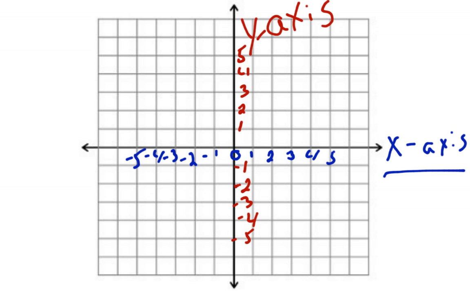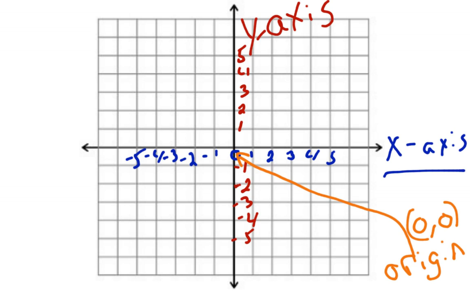Okay, other parts. So now that we have our axes, you can see where the x-axis and the y-axis cross here, which is actually what we call the origin. And I'm going to point right there, the origin, right at the starting point. That is what we call the origin, because that's where everything's going to originate from. When we start putting our points on here, we always start right there, and that is actually going to be the point 0, 0, is how we say it. That's called the origin because that's the starting point. It's right where the x and the y-axis cross each other.